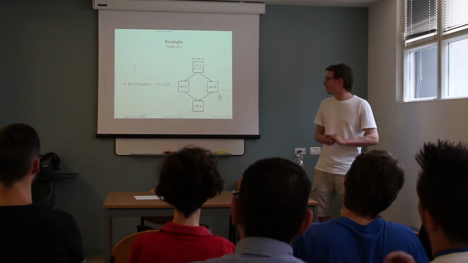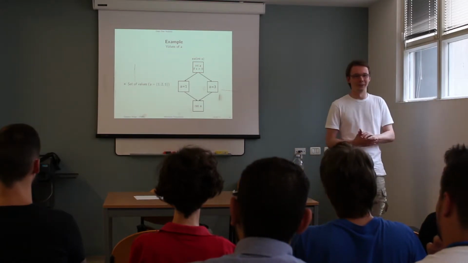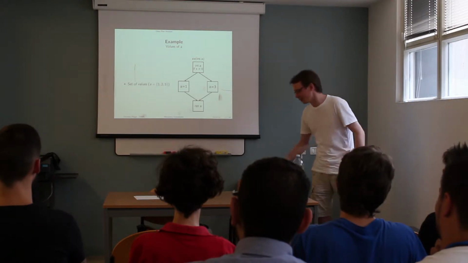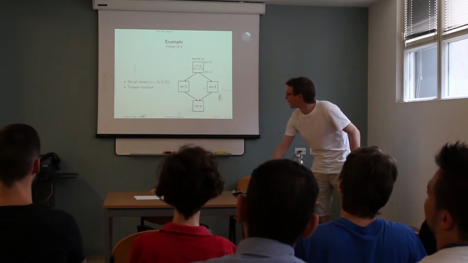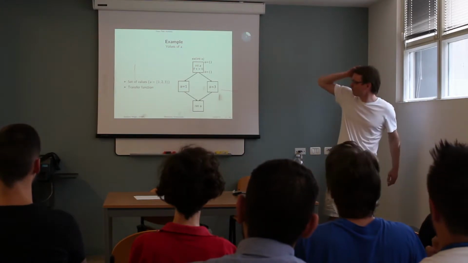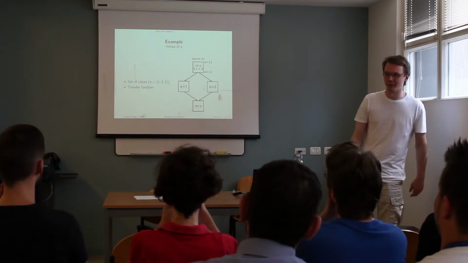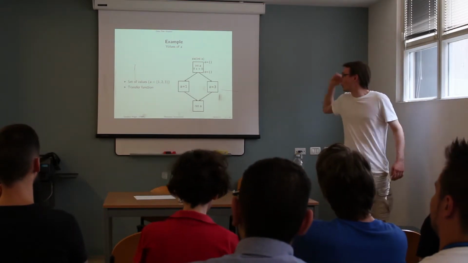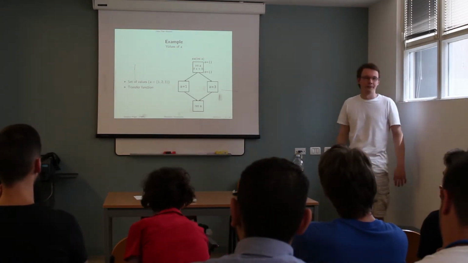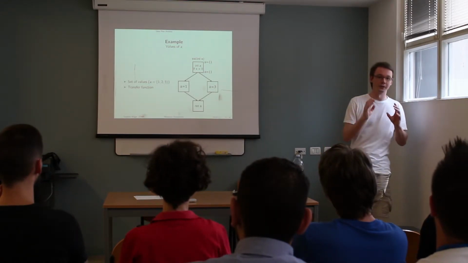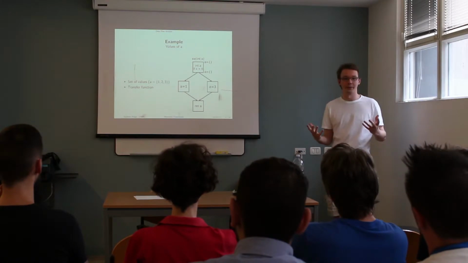It might look a bit strange why we choose the set of values as 1, 2, 3, but later on we will see that this is actually the meaning in a way. Okay, so we start at the beginning, from the top, and at the top we don't know what the actual value of a is. So a is the empty set. And now we try to analyze the instructions and get information out of the instructions.